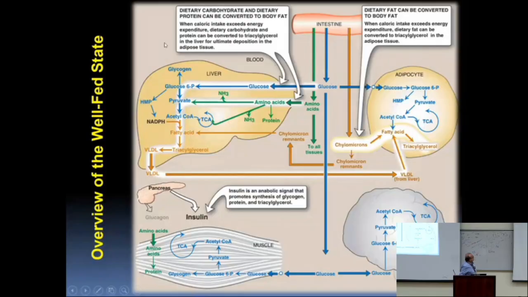Okay, the liver is picking up glucose because glucose is high, not because of insulin. It has a different transporter. This transporter is GLUT2. The liver is also picking up amino acids, also picking up chylomicron remnants. The use of glucose in the liver is, again, glycogen synthesis, glycolysis. Use of amino acids is really to make other liver proteins, and any excess amino acids will be used as energy. Their carbon skeletons will be used as energy.